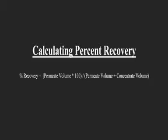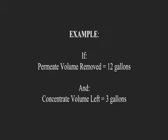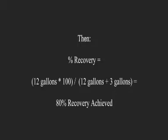By recording the permeate volume and the concentrate volume, you can use this equation to calculate the percent recovery of the system. If you are below your percent recovery rate, you can adjust the timers to increase that recovery rate by increasing the close time. Larger close times will result in lower concentrate volumes and thus higher recovery rates. If you wish to have a lower recovery rate, do the exact opposite. Decrease your close time in order to have higher concentrate flow rates and lower recovery rates.